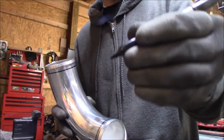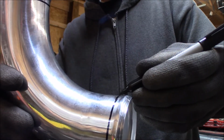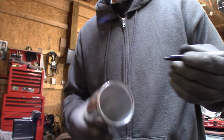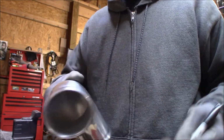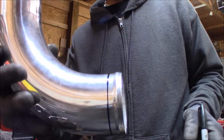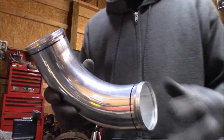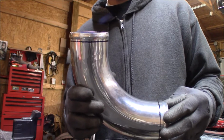And all I'm doing is laying my finger up against it like this. I'm just twisting it around, keep me a nice consistent mark around it. So there we go. So we'll take about that much off, and about that much, like I said, guys, we're just going to do a little bit at a time. We're not going to get carried away with it.